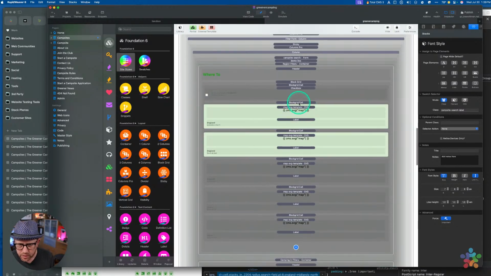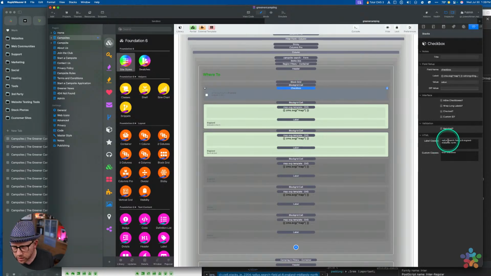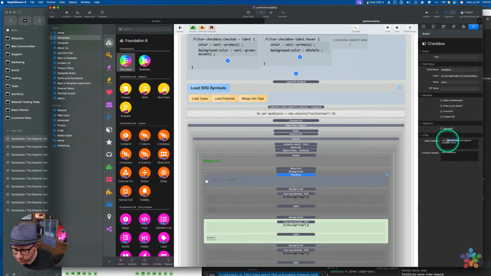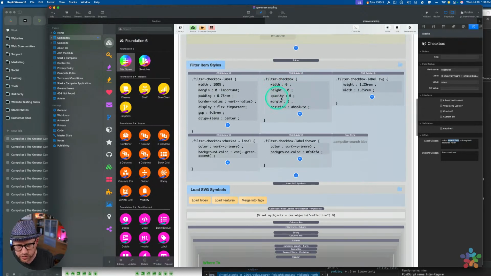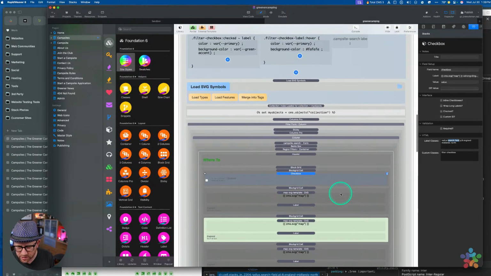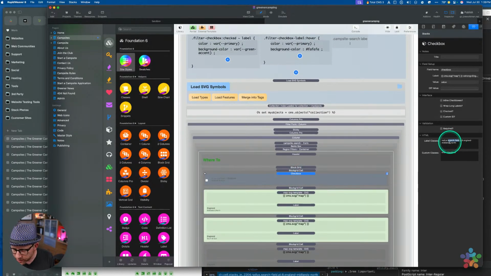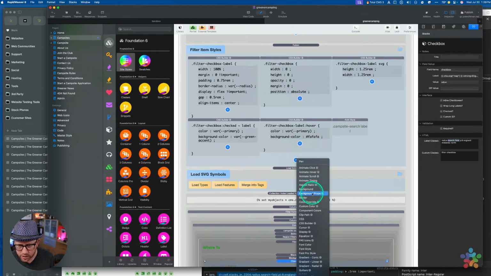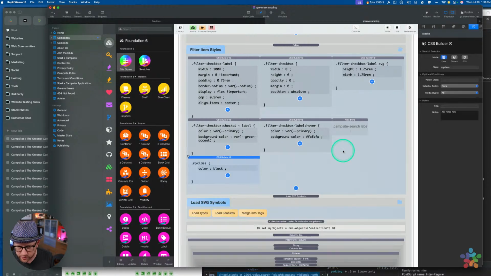Let's set up a... here. Oh, here I have search field. Okay, let's do search field. I probably should do like a filter region. I'm just going to keep the same classes for now. The other ones I did a filter checkbox label. You probably want to create something that's maybe more usable, but I already have this search field and I'm not sure what other styles I have applied to it right now. So I'm just going to utilize that. And let's just add a CSS builder just in case I need to add more in the future. Okay. So we're going to do that.